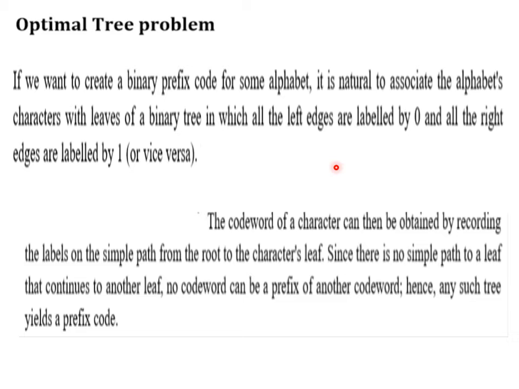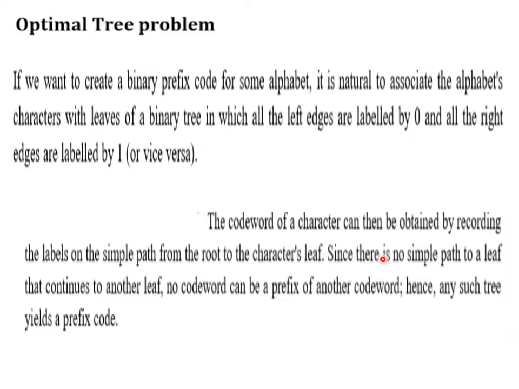If there are 5 different characters in a text, then the binary tree contains 5 nodes. The left edges are labeled with 0 and right edges with 1, or vice versa, but you have to follow the same method throughout.